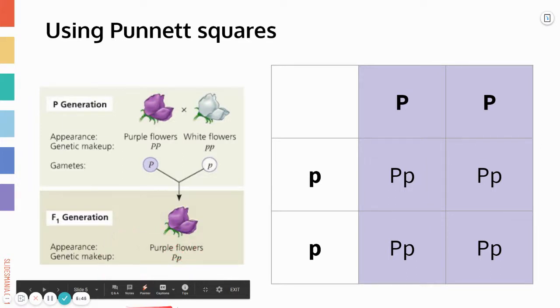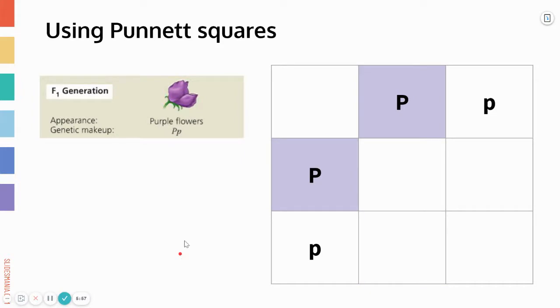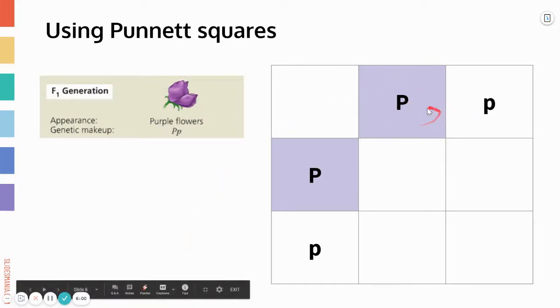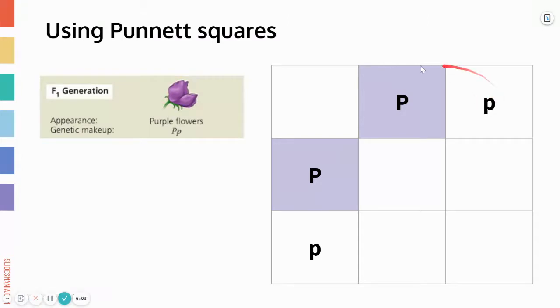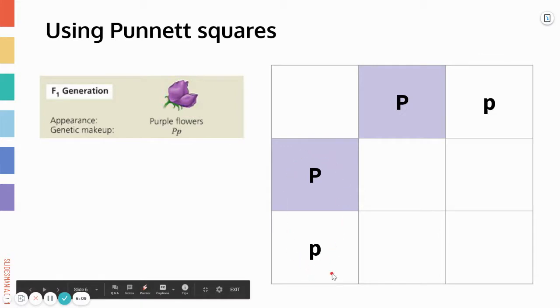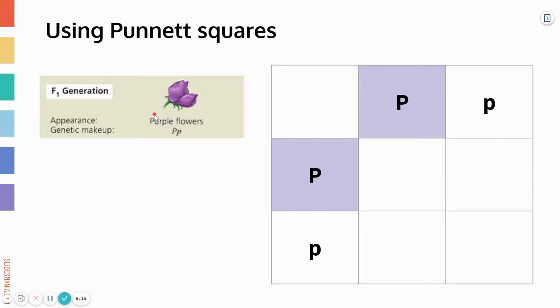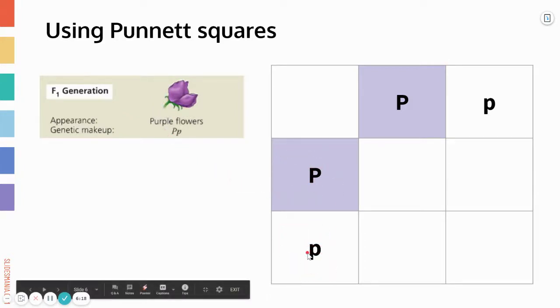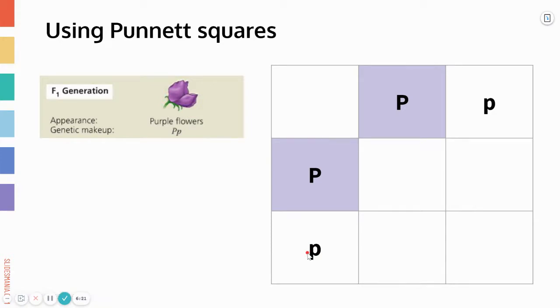To figure out the grandchildren generation, the F2 generation, we're going to set up another Punnett square, and we're going to be using a big P and a little p on both the top and the side. So that's what we see here. We've got one purple allele and one white allele, big P, little p, on the top for one parent. And the same condition for this side, because this big P, little p, F1 is both the mom and the dad for the next generation. So one purple allele and one white allele for the side as well. And we're going to fill in the square just in the exact same way as we did before, looking to the top and to the side to figure out what's going to go in each of these 4 squares.